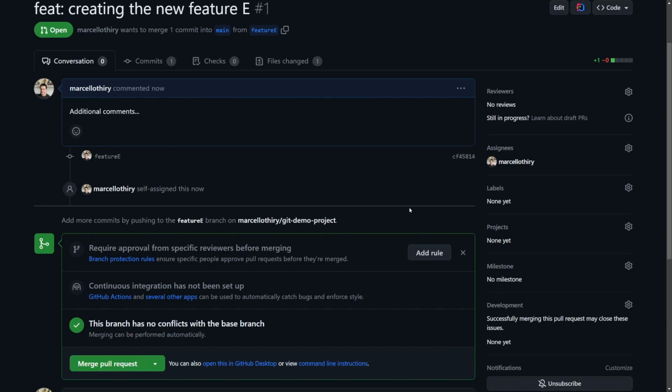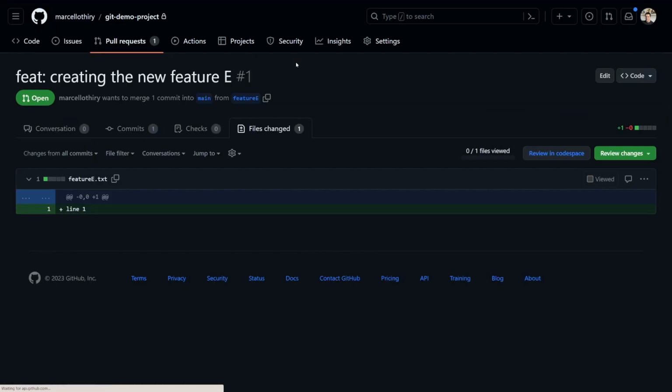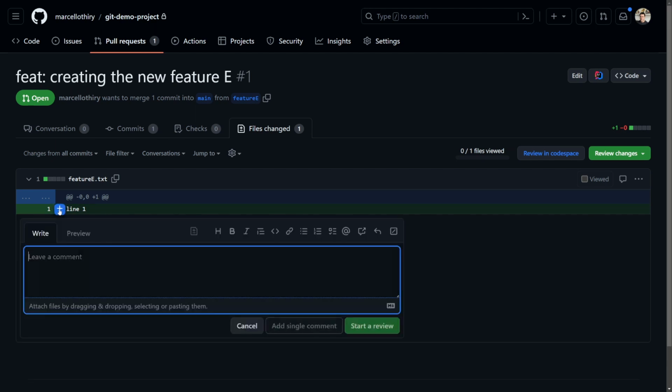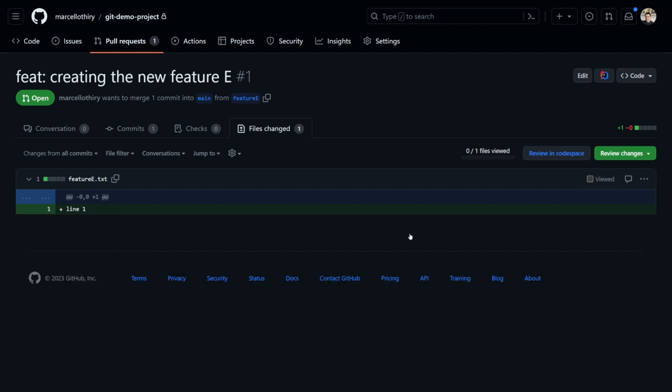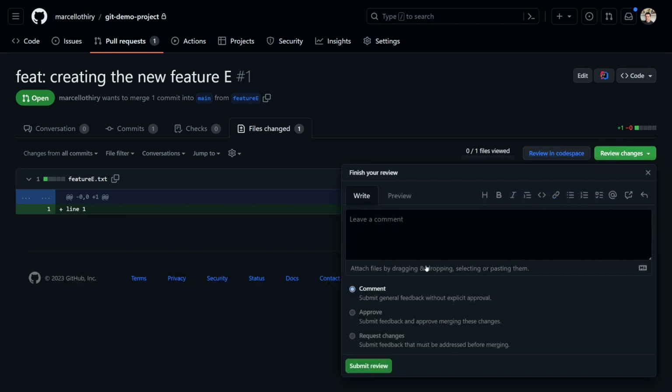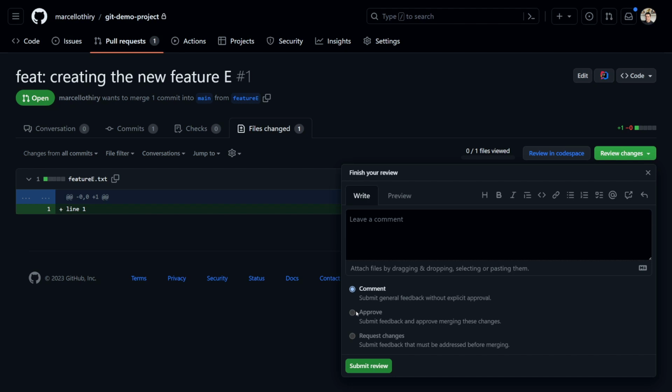The tab Files Changed uses Git diff to show all the changes in your branch. A reviewer can add comments with questions or suggestions for a specific line of code, and you can answer the same way, which is a great way to collaborate with your team. Reviewers can finalize their review with three possibilities: approval, just comments, or request additional changes. In that case, it will block the merge. You can't approve your own branch, but remember that we don't have any blocking rules.